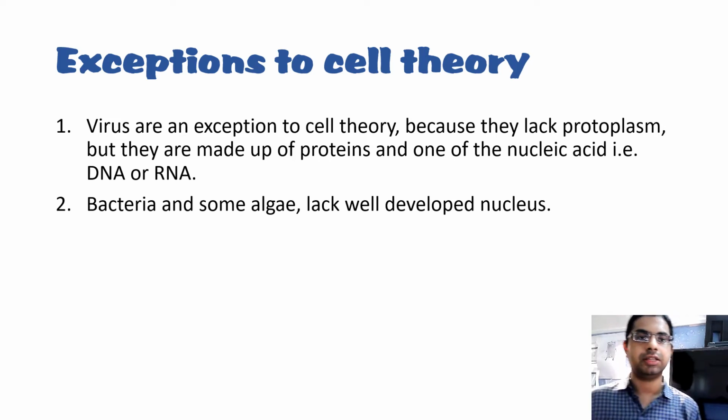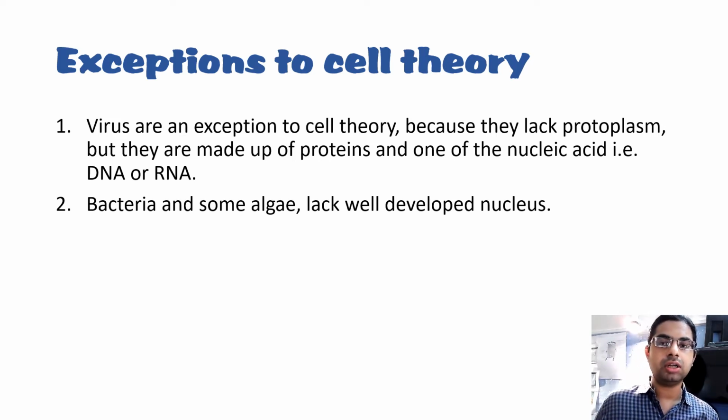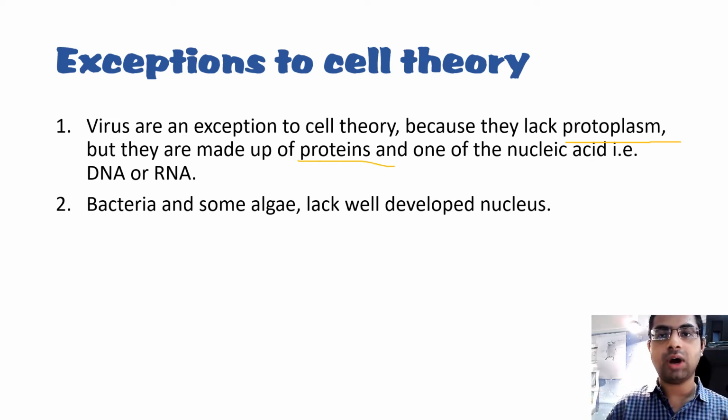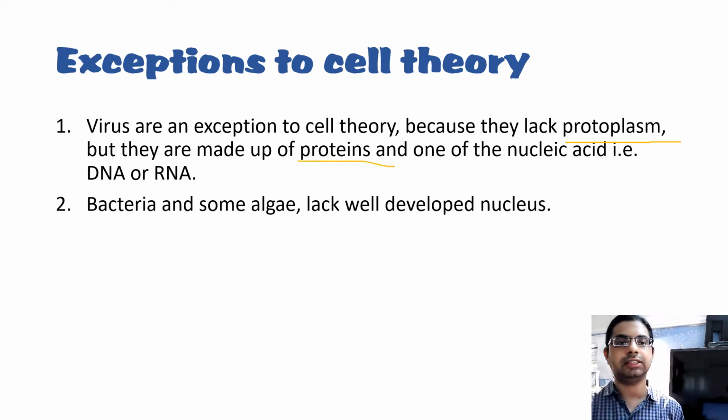Exceptions to cell theory. In the structural definition given in the cell theory, it is stated that a cell is a mass of protoplasm covered by plasma membrane having a nucleus containing the nuclear material. But you see, viruses are an exception to cell theory because viruses lack protoplasm, but they are made up of proteins and one of the nucleic acids, that is DNA or RNA.